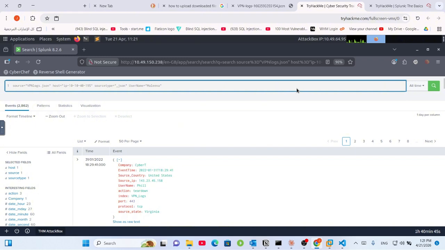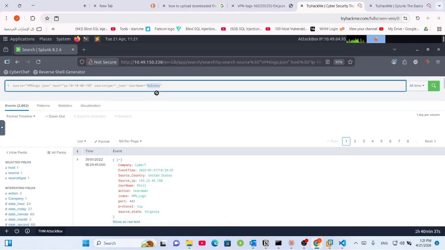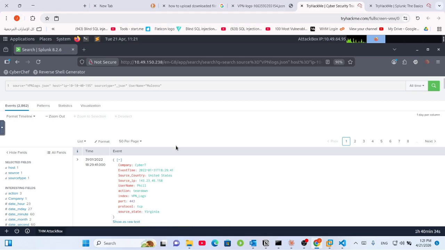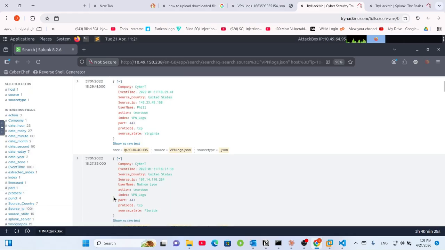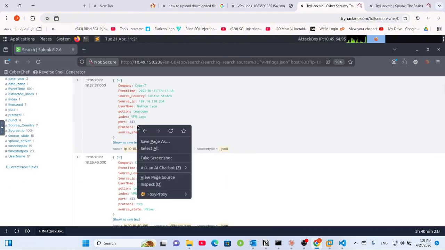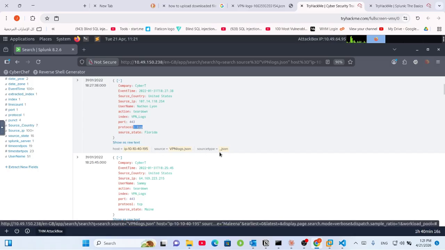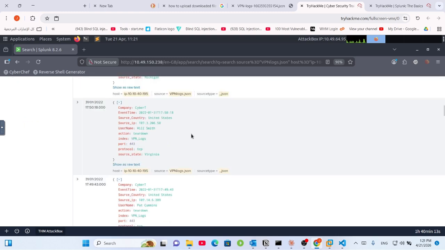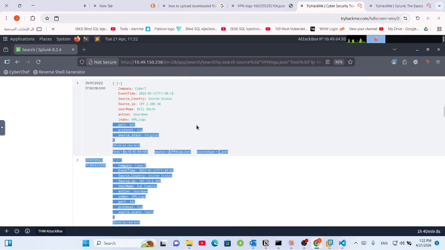I don't think it's searching, but I think it's stuck or searching. I'm not actually sure, but I'm not able to edit this one. So we will do this.